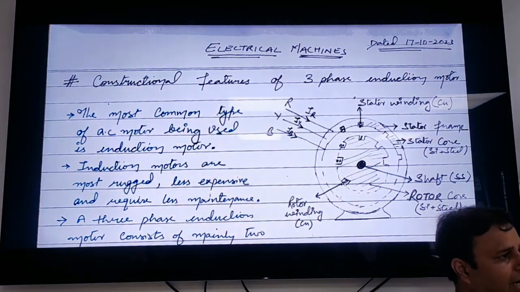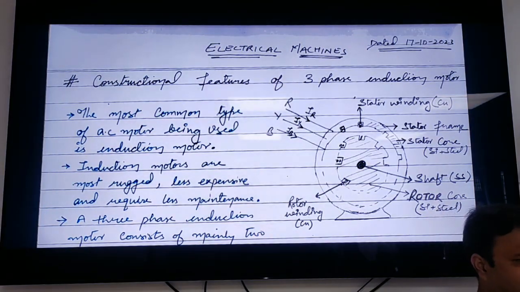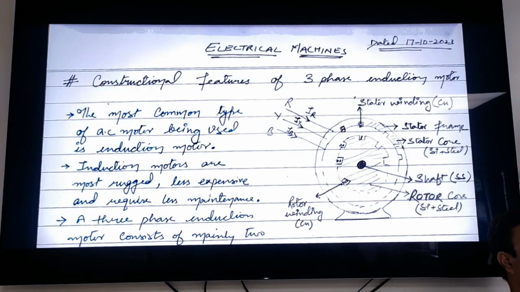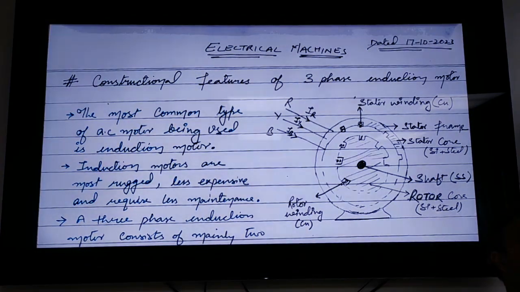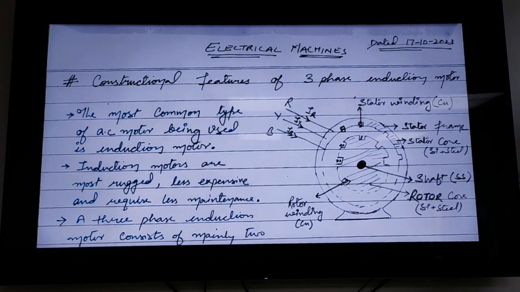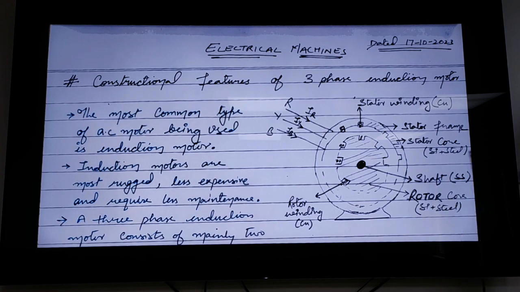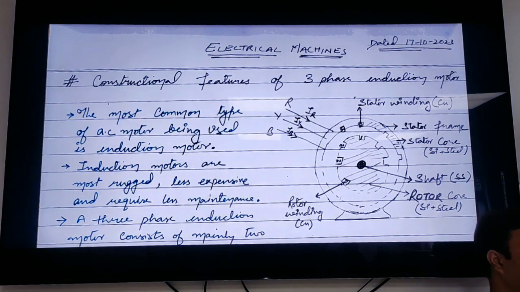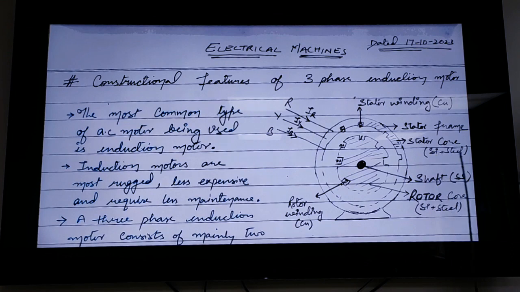We have studied it in your last semester, that silicon steel is being used to reduce the hysteresis and eddy current losses. Okay? If we use iron instead of silicon steel or simply steel, the hysteresis losses will be more. So in order to cut down the losses, we are using silicon steel, and that too, stampings of silicon steel.